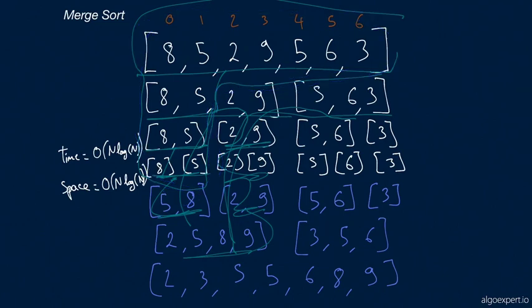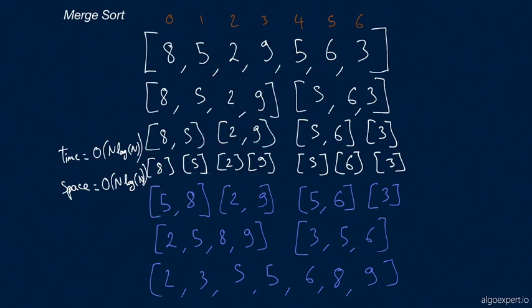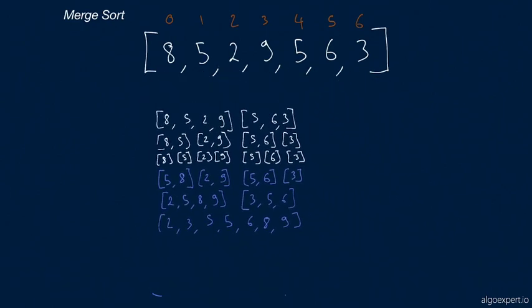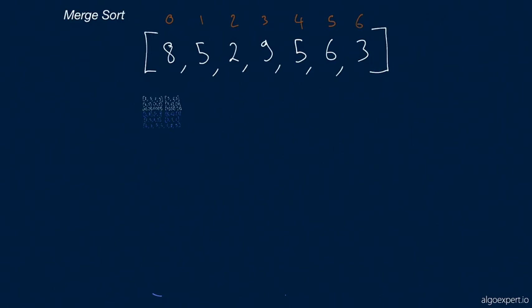So let me undo a bunch of the stuff that I did so that we can actually see what's going on. Let me erase our time and space complexity here. And let me grab all of our subarrays, and let's make them smaller, and we'll get rid of them now, erasing them.